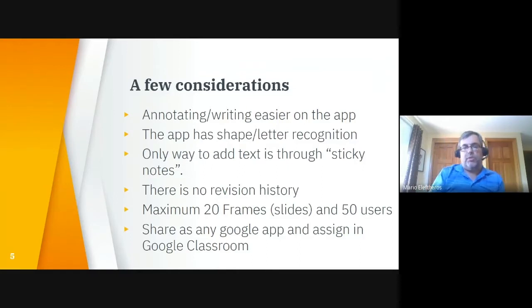And sometimes just with using the app, using your finger to write freehand is a little bit easier. Using your mouse, I find it's harder to write that way. So that's why the app is a little bit better in that sense. The only way you can add text boxes is through things called sticky notes.